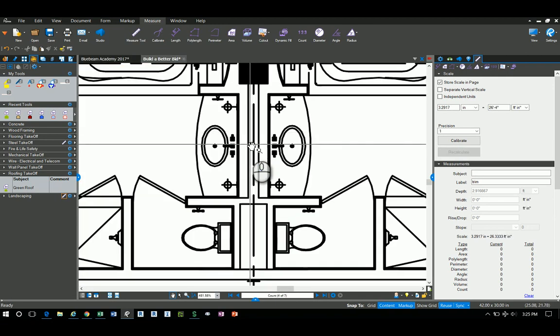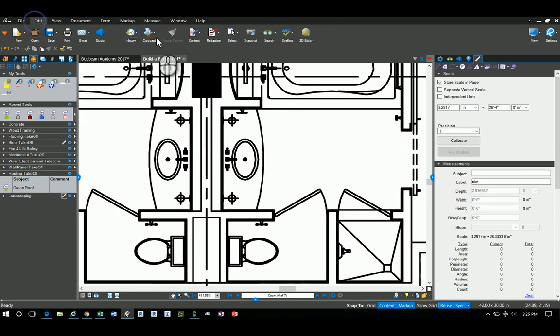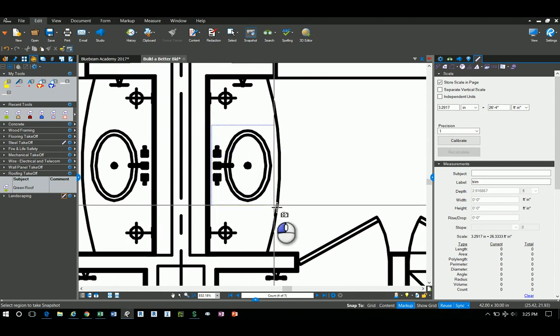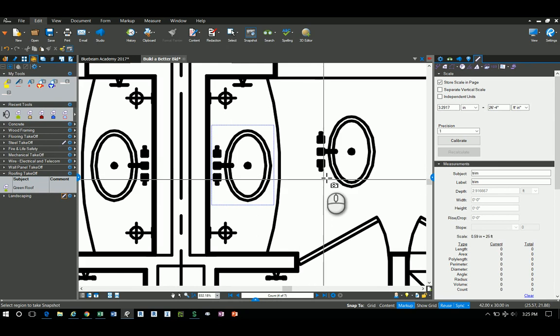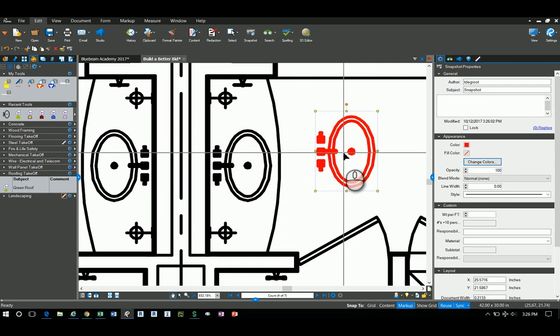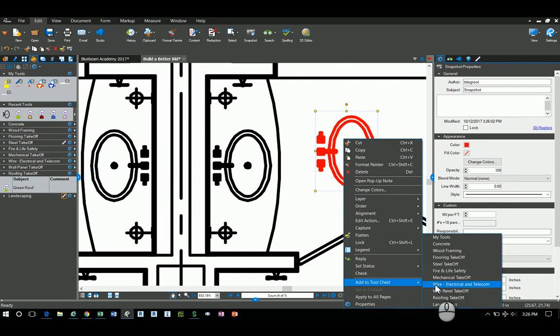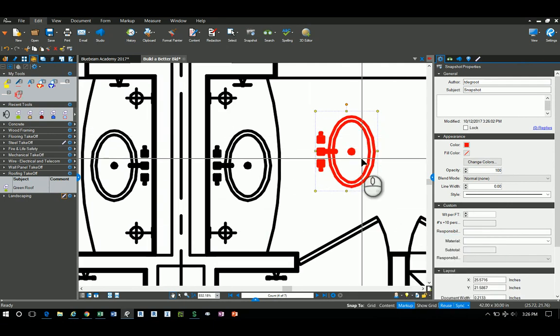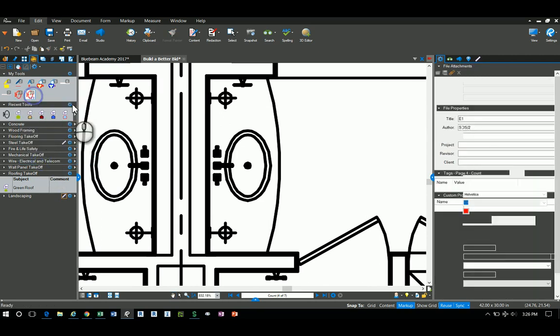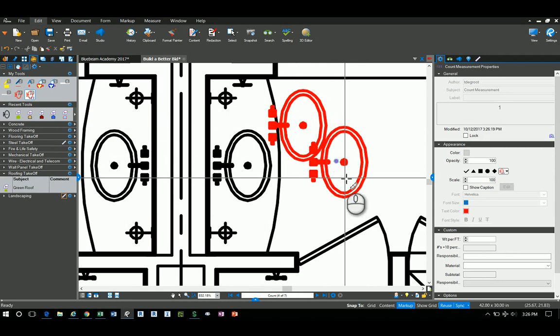Okay, just keep going back to my checklist here so I don't forget anything. Custom count tools. Okay, let's jump over here. We're going to make a sink tool real quick. There's a snapshot under the edit tab, and I'm going to turn off snap to content, draw a window. It takes a picture. I'm going to paste it right away, and then I'm going to select that one and go to my properties, change colors, and I want to change it from black to red so it looks like a markup. Say OK. And then I can right click, add that to my tool chest, and then I can delete that one because I now have one saved up here. If I right click on that and create a count tool, now I'm able to go ahead and place these, and it'll count however many I place on my plants.